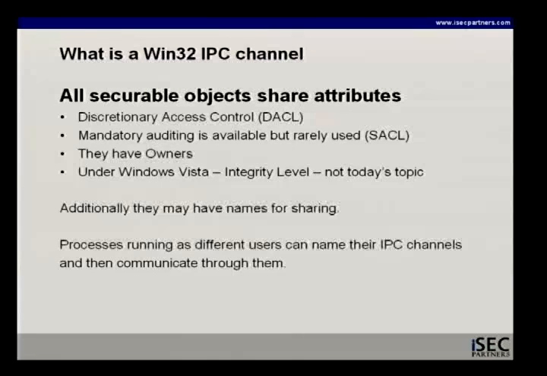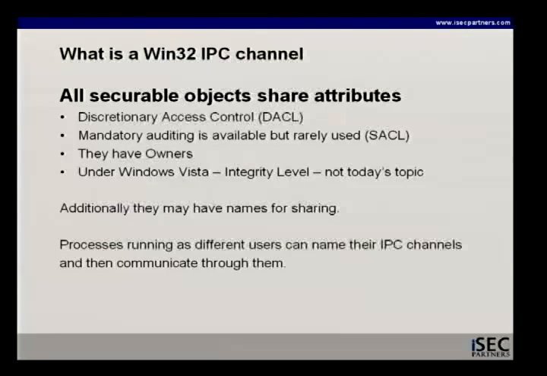So I'm going to just talk a tiny bit about what the attributes are that these securable objects share. So one of them is the discretionary access control list. The DACL is, you know, the thing that you have to set right. If you have a multi-user system, which Windows is, and you're writing code for it, you absolutely have to secure it so that it's safe in a multi-user environment. You might not use your computer personally in a multi-user environment, but lots of people do. This is becoming even more important with Windows Vista, because under Vista, the default is that users run with low rights.